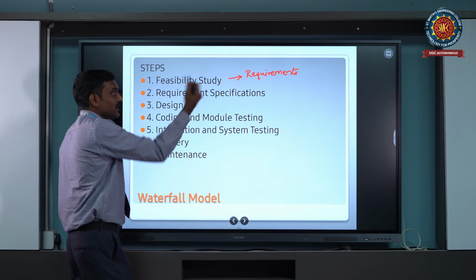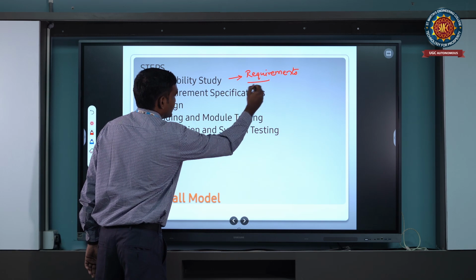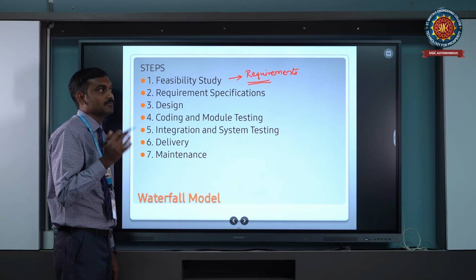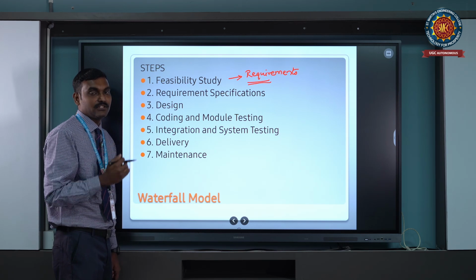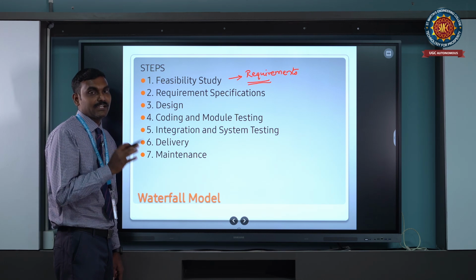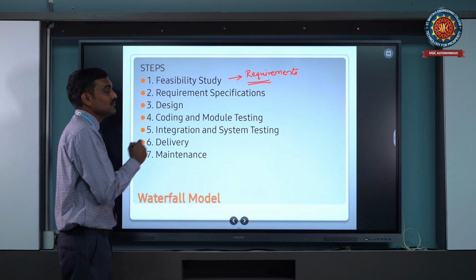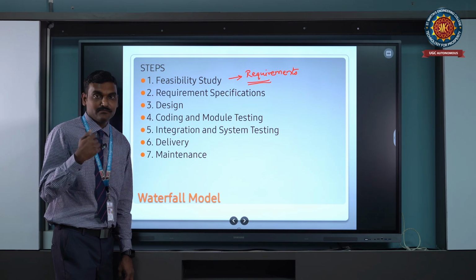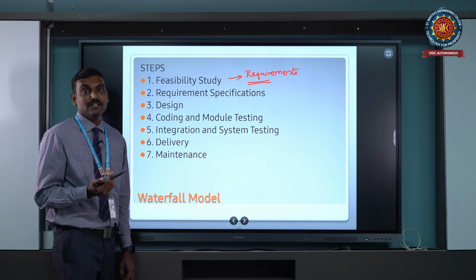So the requirements will be specified here, and the project team will listen to that and confirm it. Once they confirm whether they can do the project or not, then they will go for the next step. Before that they cannot, because sometimes the idea will not be practically feasible.